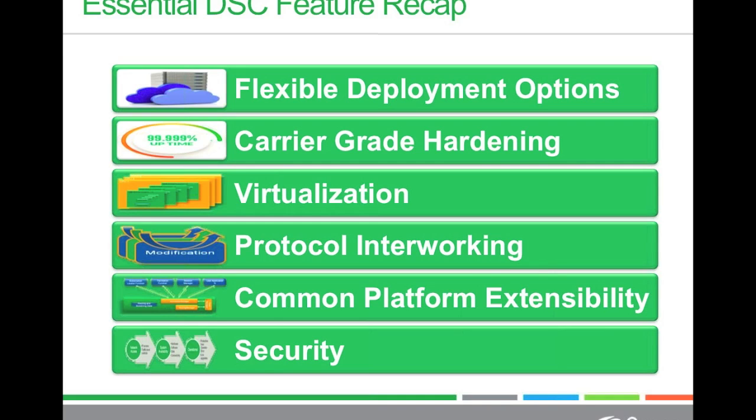Some operators may stick with an appliance for long periods of time, and other operators are looking for the flexibility to then roll out on a virtualized type environment. You're certainly looking for protocol interworking, either in a diameter to diameter sense or in a diameter map sense. And you're looking for the common platform, so it's basically investment protection. You don't want to invest yourselves into one platform and then have a forklift upgrade somewhere down the line and have different capabilities and different interfaces you're dealing with. And then finally, integrated security. You want the security to be common across these platforms, and you want to make sure that these parts of your network are operating and capable of securing your operations.